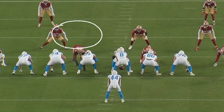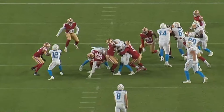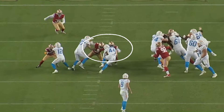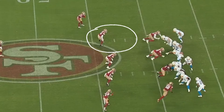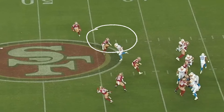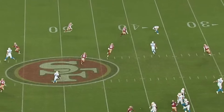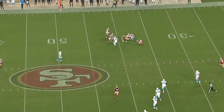While chasing down players is important for a linebacker, it's also important how you meet him inside the hole. And on this play, I absolutely love how Dee Winters is able to light this guy up and not allow him to get even one more yard. Another area in which Winters really excels is understanding where the quarterback wants to go with the ball. On this play, you can see how he quickly identifies the quarterback targeting the running back and makes the open field tackle.